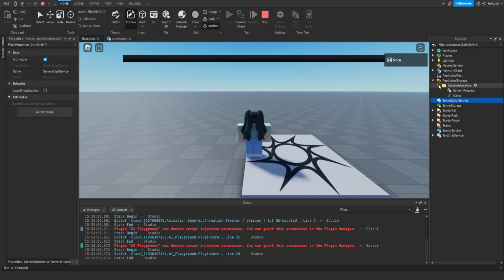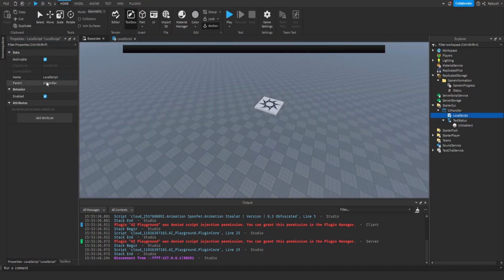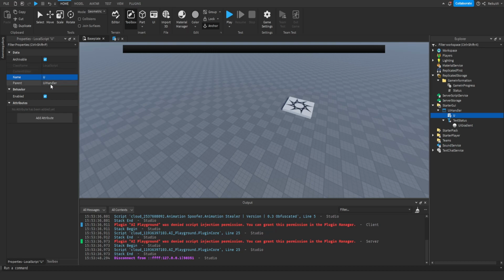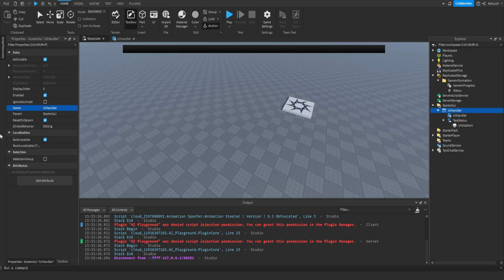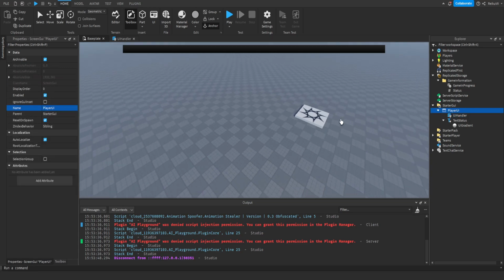Okay, so now if he was to open this and then do test, as you can see, it updates now. And then just change it again just to test. See, there you go. Okay, works good. And then we can just name this script UI handler. We should probably change this to PlayerUI instead, because it's not the actual handler. All right, there we go.